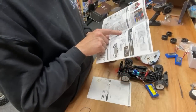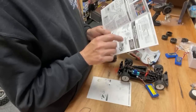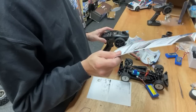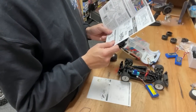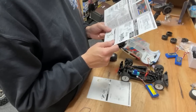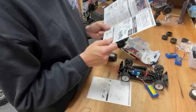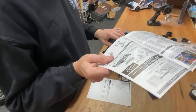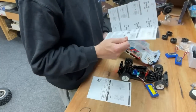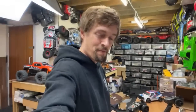Place model on level floor. Turn the power off the transmitter and indicator light will flash quickly. Do not touch throttle trigger when turning the power of transmitter. After the car power is turned on, transmitter and car will automatically frequency match. No, doesn't work. Oh, I'm doing it wrong or it doesn't work. I'm going to go with it doesn't work. That's what I'm going to go with. That's the easy option anyway.